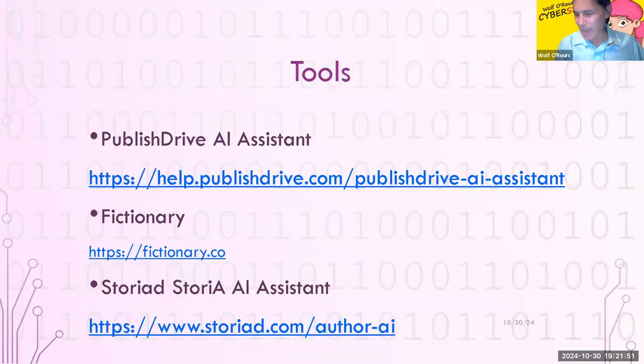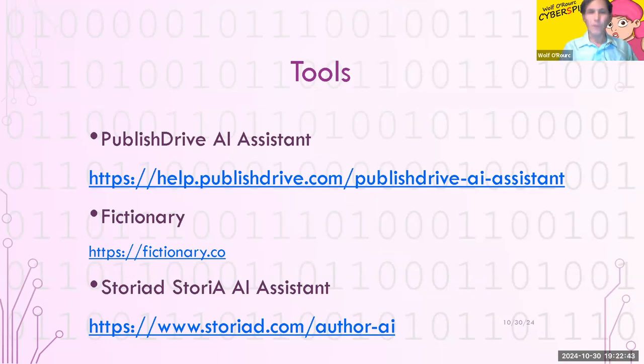Otherwise, we're not going to get it. There are some professional tools to build chapter summaries and storylines. Unfortunately, none of them produce an output that's good enough to feed to the AI later on. But if you want to go step by step and put in detail and see what you're missing, like Fictionary will give you the AI interpretation of your chapter, and you can then see, oh, it doesn't agree with mine. Where did that go wrong? These all cost money, but they may be worth it if you want to do more work on it.